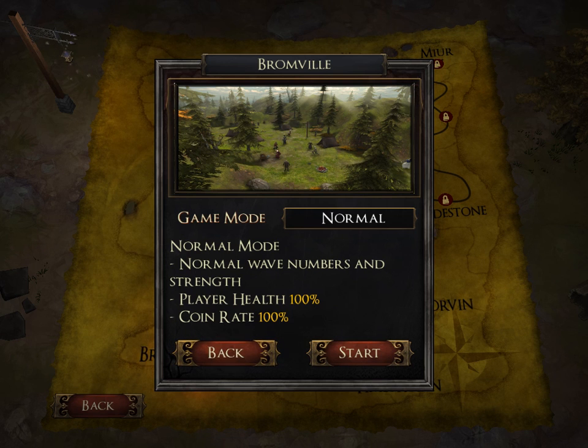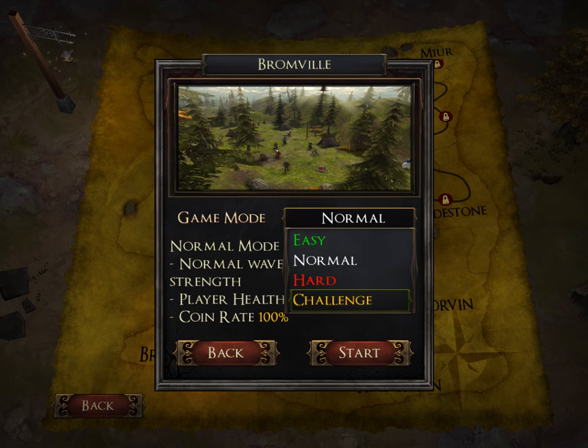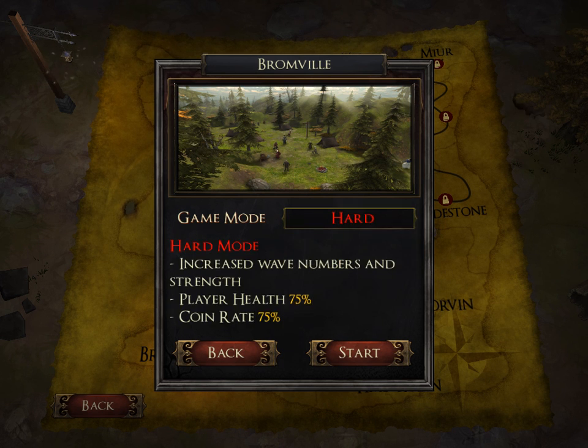Bromville. Game mode, normal. Normal wave numbers and strength. Let's go, challenge. Oh, not in demo. Player health. I'll just start with that.